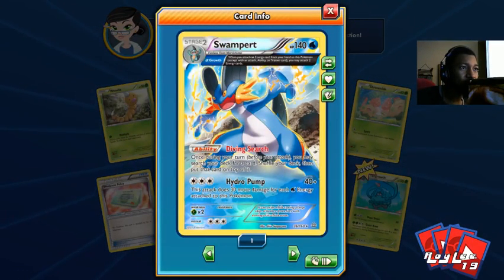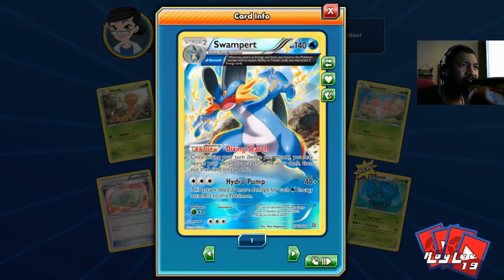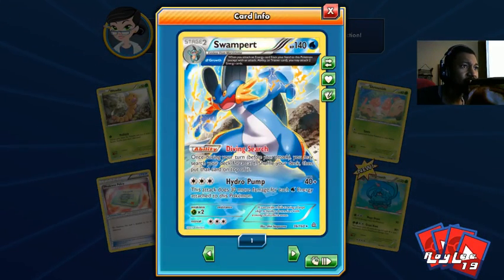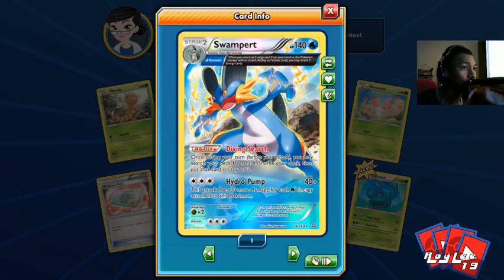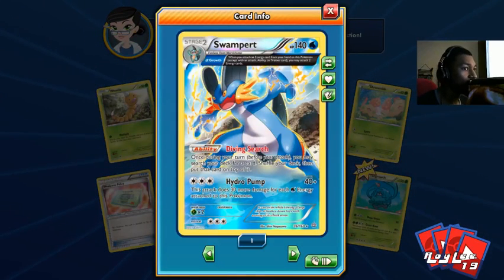When you attach an energy card from your hand to this Pokemon, you may attach 2 energy cards. Wait, what? When you attach an energy card from your hand to this Pokemon, except with an attack ability or trainer card, you may attach two energy cards. So you can attach essentially two energy cards to this thing. This attack does 30 more damage for each water card attached to this Pokemon. Yo, this Swampert is broken.